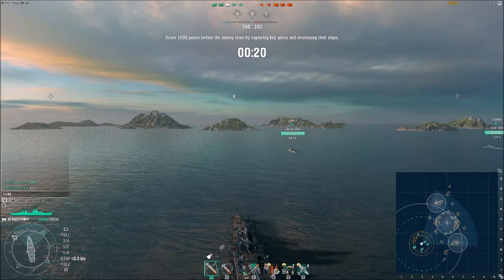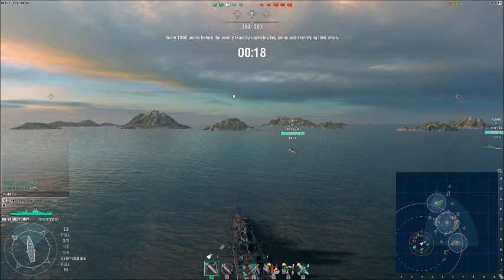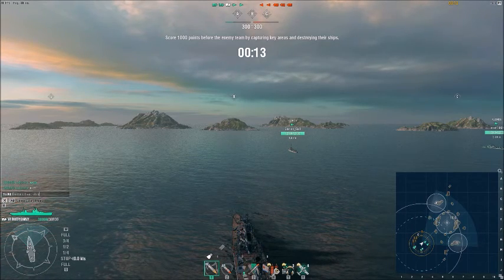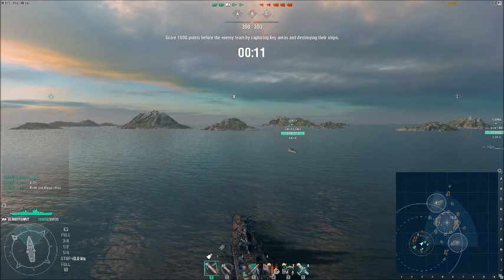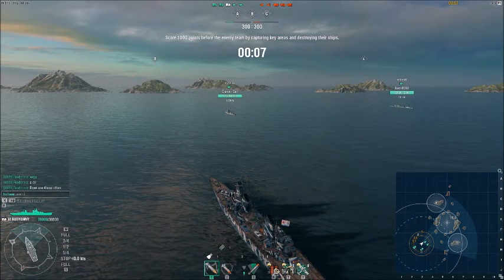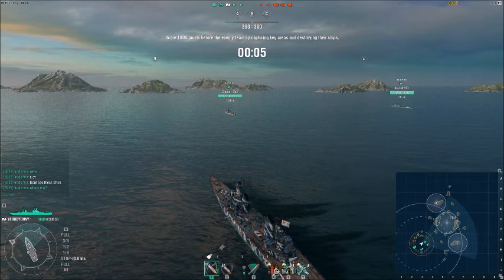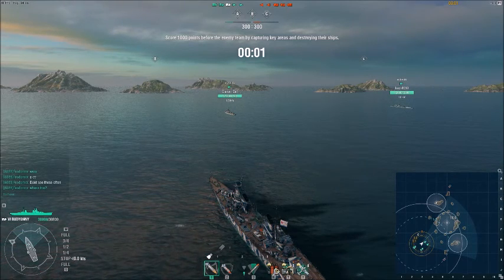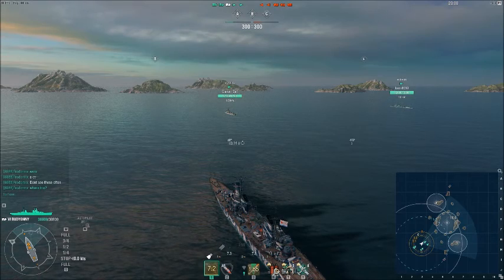But here I am in my Budyonny, tier 6 Russian cruiser. Probably one of my favorite ships. I played it all the time. Whenever we had tier 6 ranked, it's usually what was my go-to ship. And yeah, I had a lot of fun with it.